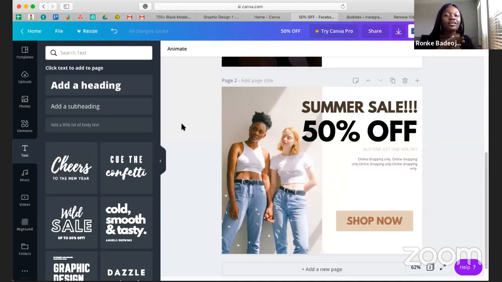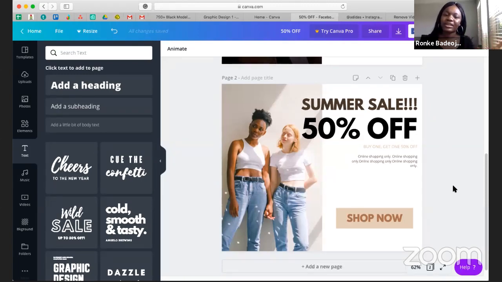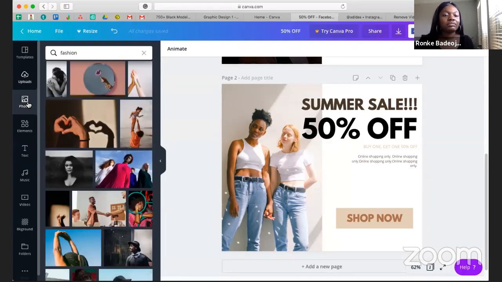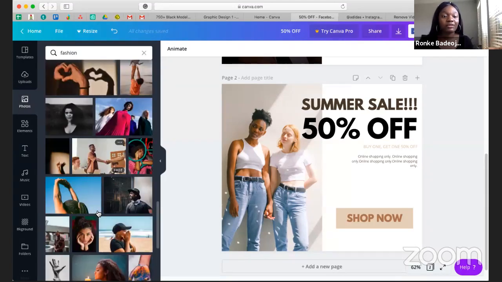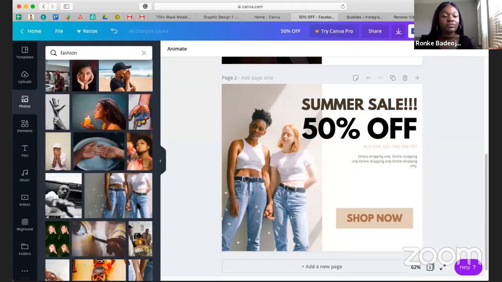So that's all I have for us today. And our take home will be to replicate, to do a flyer like this, or let's call it a graphic, a sales graphic for an online store. Feel free to use Canva. Canva has multiple images that you can use, free images that you can use for your own design.